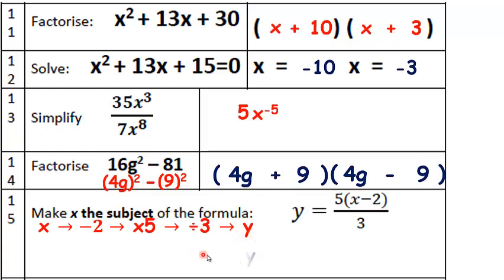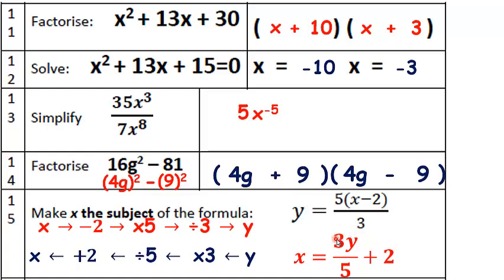Now work it backwards. Y times 3, divide by 5, add 2, that gives me x. So I'm going to say x is equal to y times 3, which is 3y, 3y divided by 5, so it's 3y over 5, and then all of that I'm going to add 2 to it. And that's what that looks like. 3y divided by 5, and all of that add 2, that gives me x. Okay, study that, make sure you're okay with it.